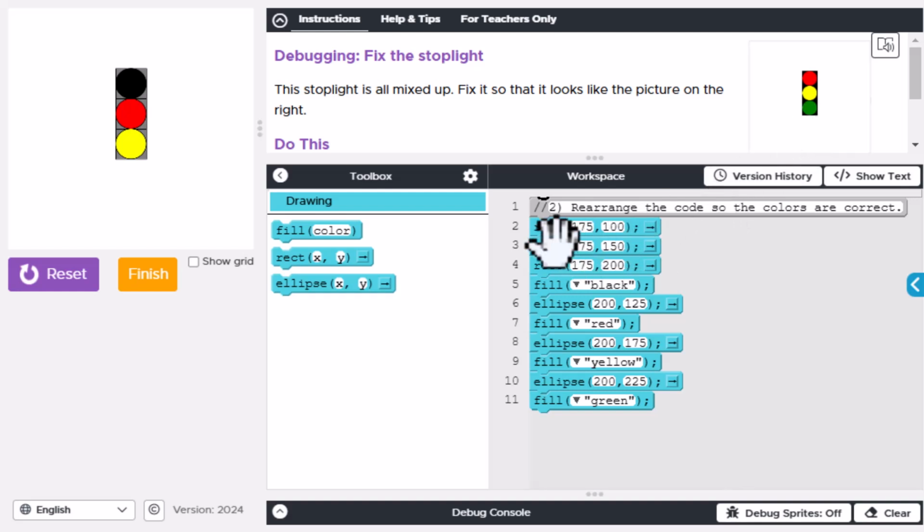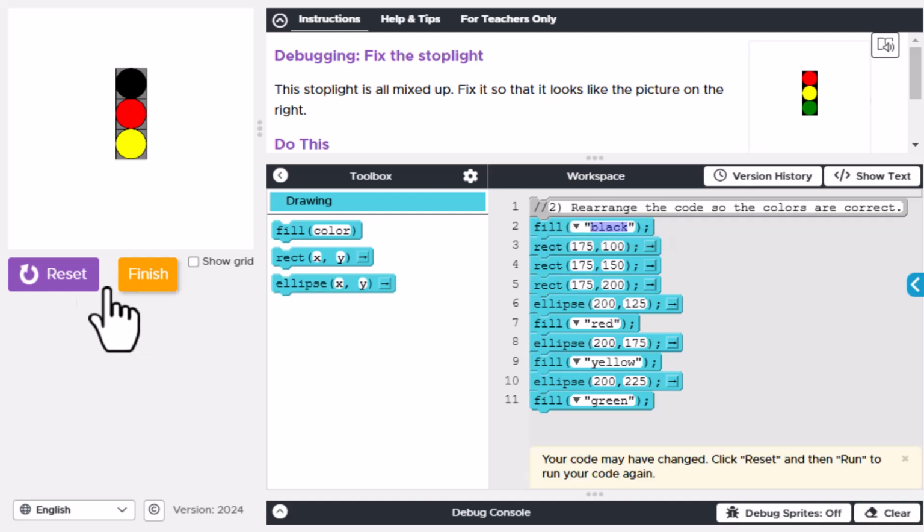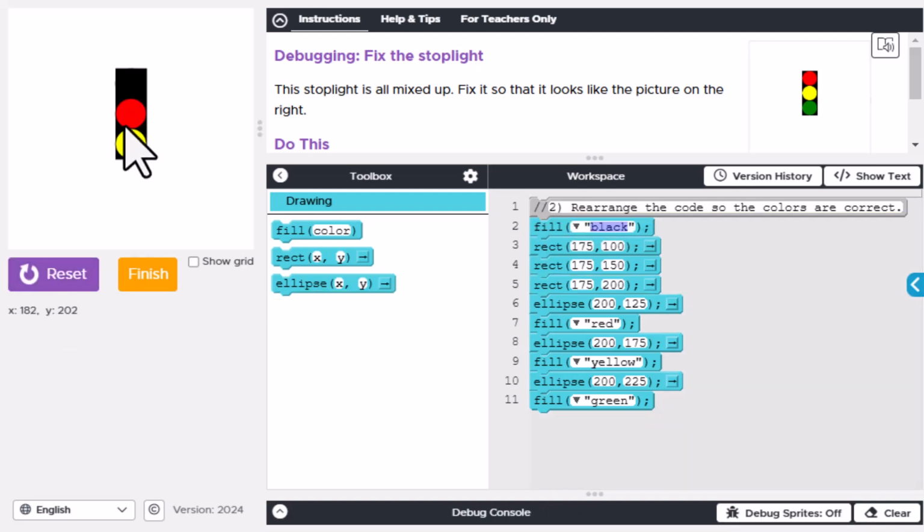So just from looking at this, I would say that we need to change black to these three right here, which has to do with the rectangles, these rectangles right here. So this is 1, this is 2, and this is 3. So we're just going to go ahead and move this one up here. And let's go ahead and run that a minute and see. Okay, so now we have this, so we're kind of on the right path here.